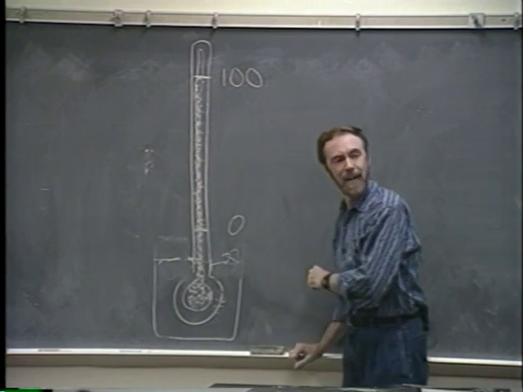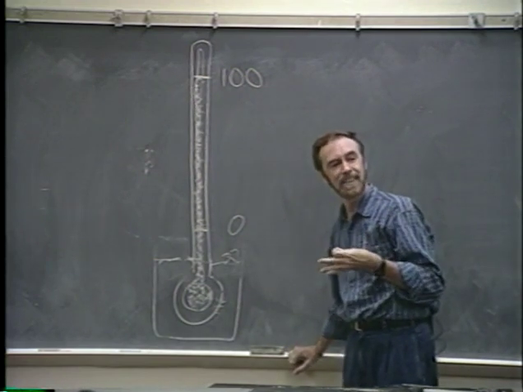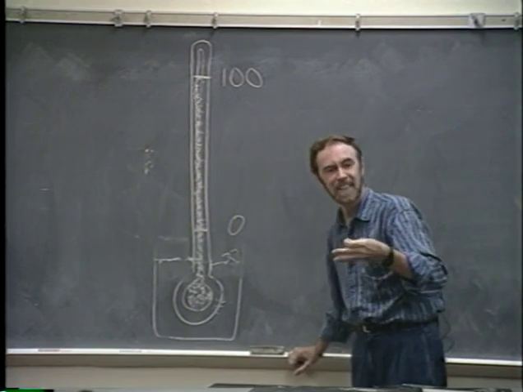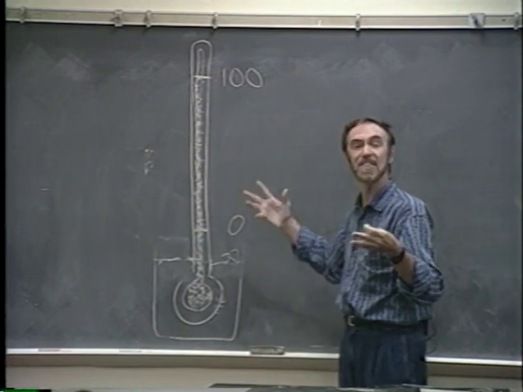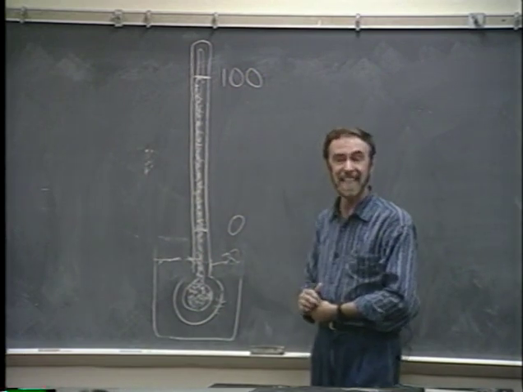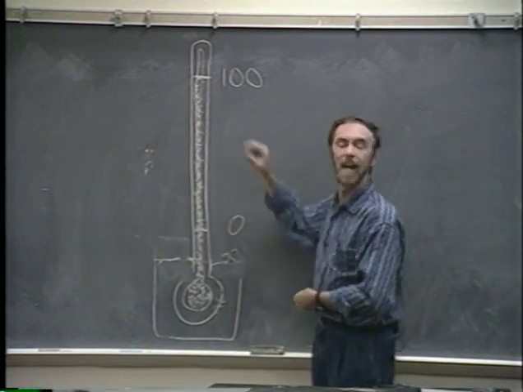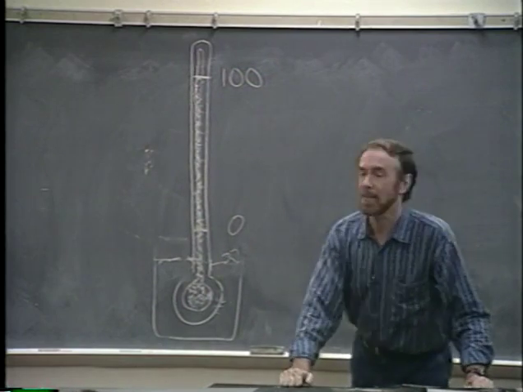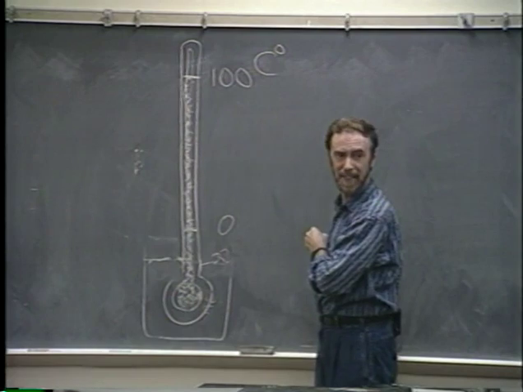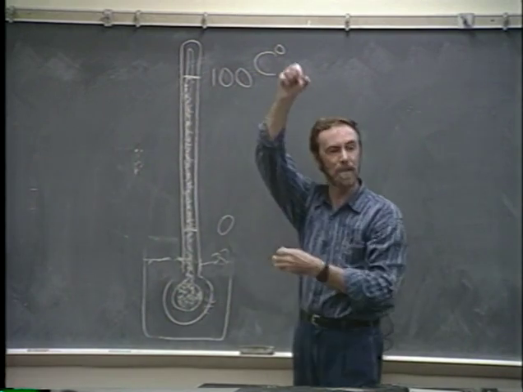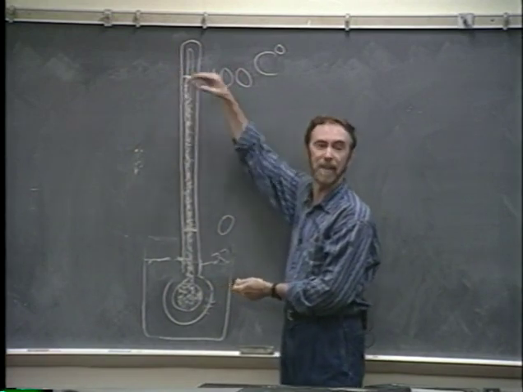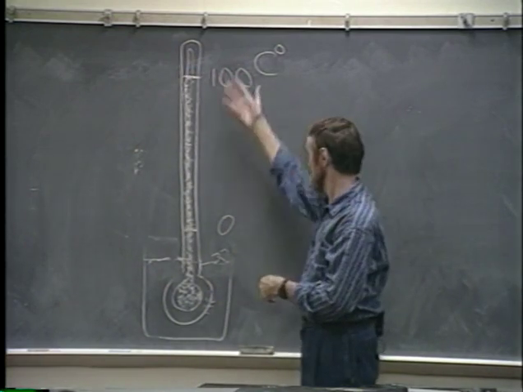Do you guys know what the prefix for a hundredth is? What's a hundredth of a dollar? No, not a penny. A cent. So we call this a centigrade thermometer, because 100 equals centi. We get a hundredth grade, a centigrade thermometer, so we measure in centigrade degrees. If you put this in some other bath of water and the level comes up to the same mark, you know it has the same temperature as the initial one. So that's a centigrade thermometer.